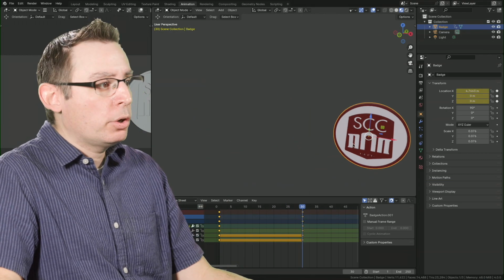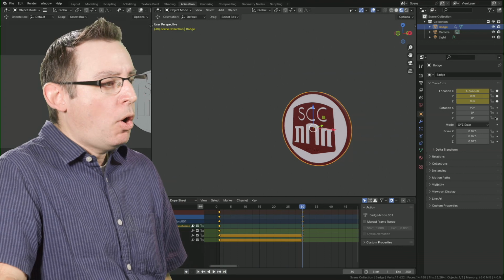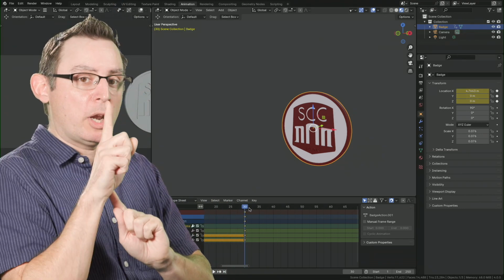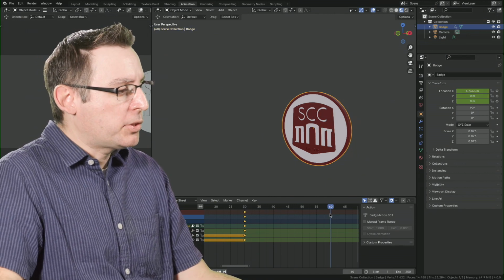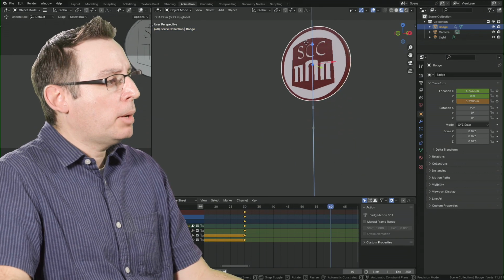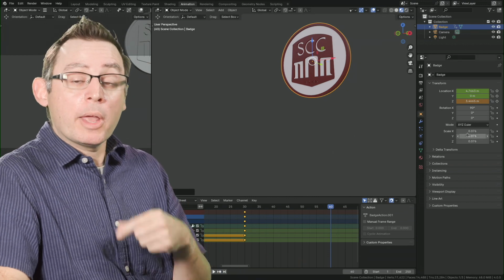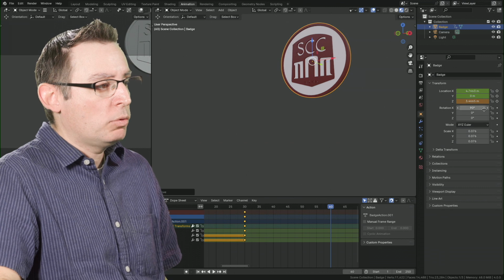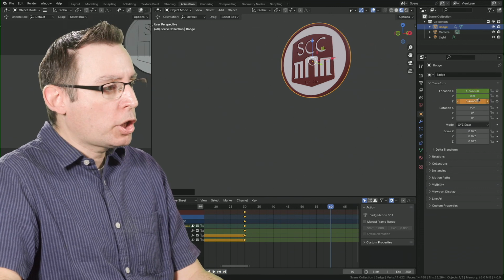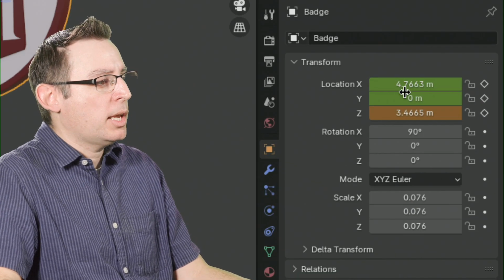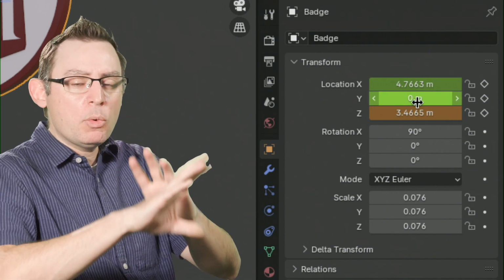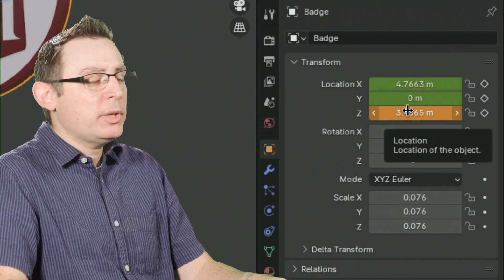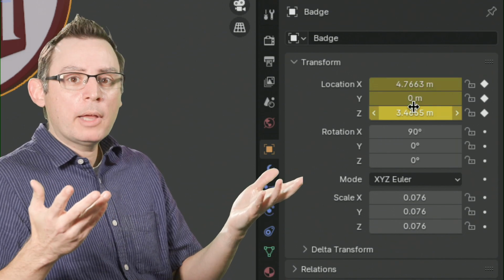Let me show you a third way of keying all 3 of these channels for our third movement, which is a vertical straight up and down. I'm going to go to frame 60, and I'm going to take this feller. I'm just going to move it up. So here's the third way of keying the entire set of transform channels for location, rotation, or scale. Put your cursor, check this out. I'm going to zoom in so you guys can see. If you put your cursor anywhere inside of these three channel boxes, just simply hit I. Boom. How cool is that?